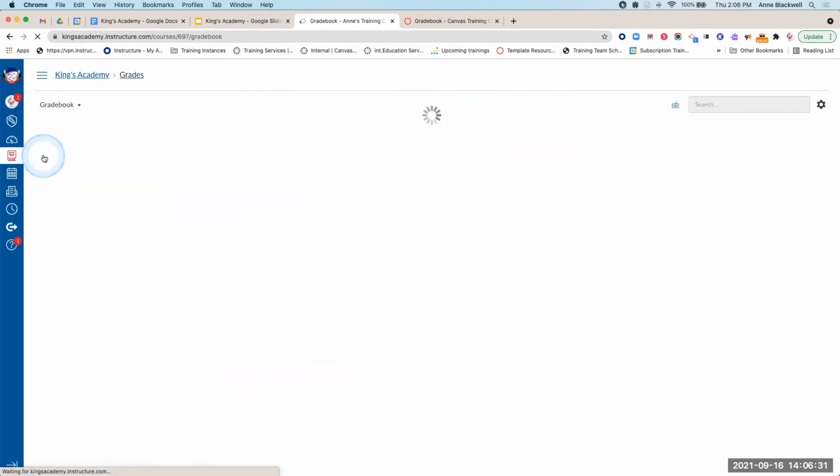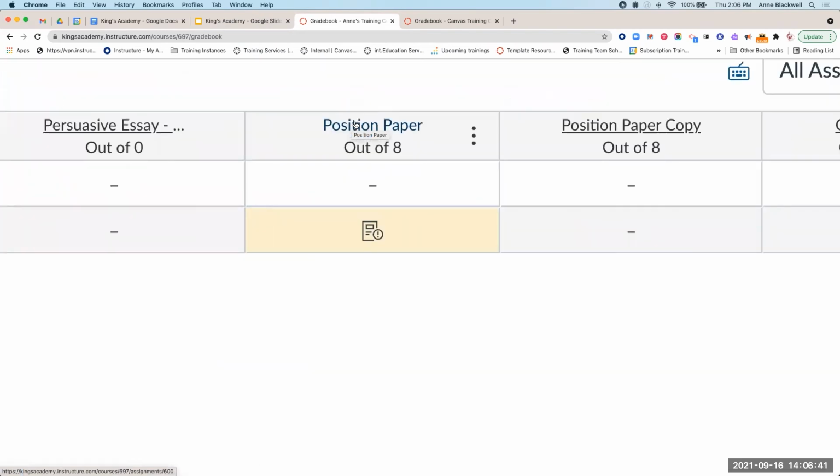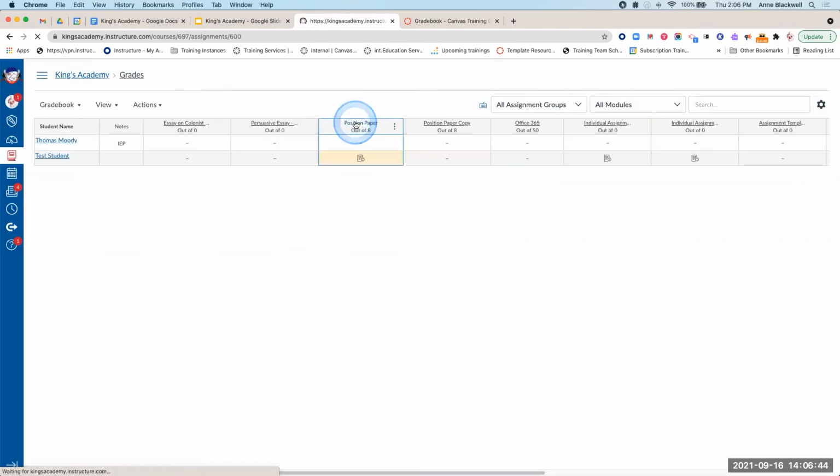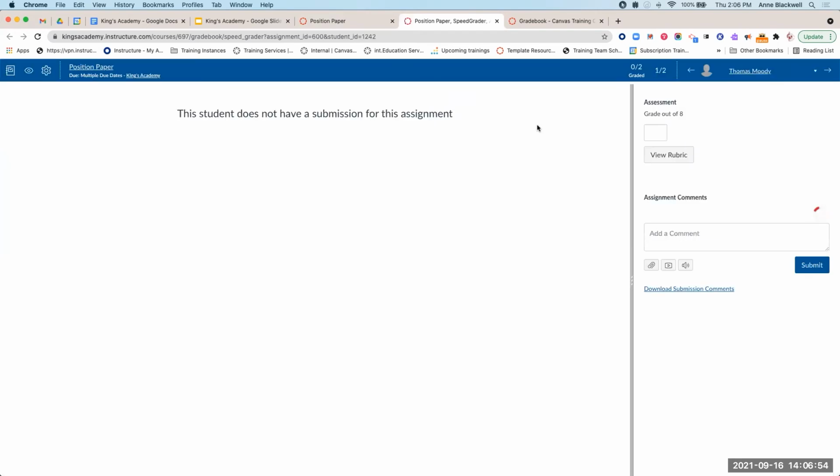All right, to go to Speedgrader, a couple things I can do to get there. Number one, I can click on the name of the assignment at the top. And then I can go to Speedgrader. Okay, that's one way to get into Speedgrader.